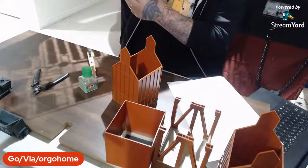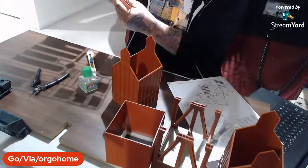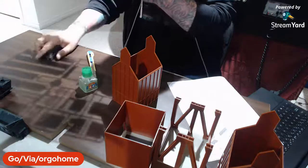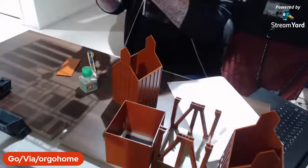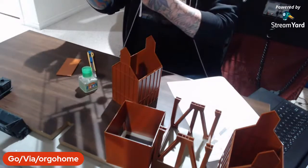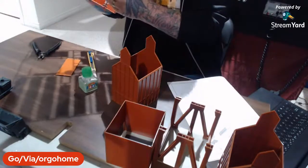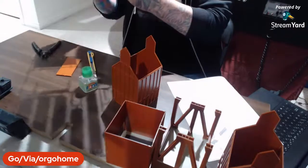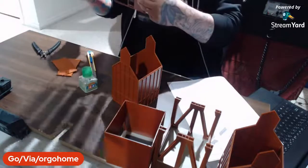68, which is probably somewhere. 68. Yep, 68 and 68. So that's both sides. So again, what I'm going to do with these here is that I'm going to attach the roof sections to just the roof sections, if that makes sense. And then I will be able to lift off these roof pieces, paint them, and then just glue them back. It really depends on the individual piece though, because if there's nothing that it can sit on or support it, then I have to leave it off.